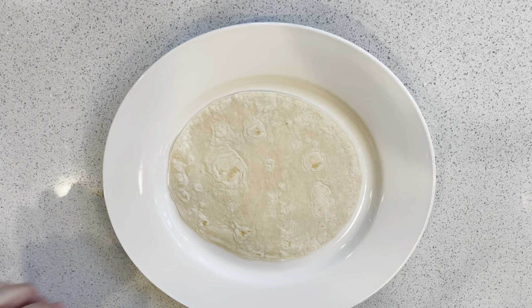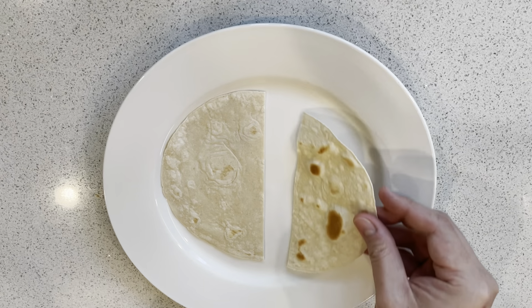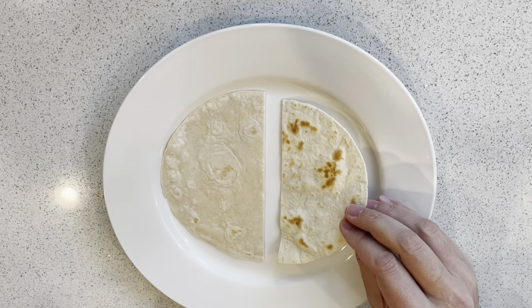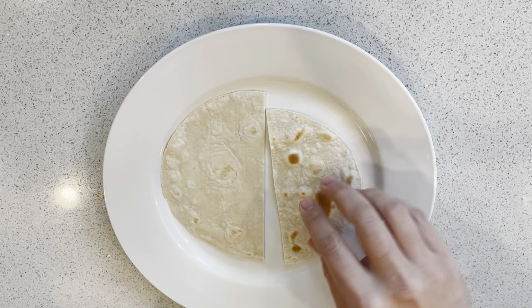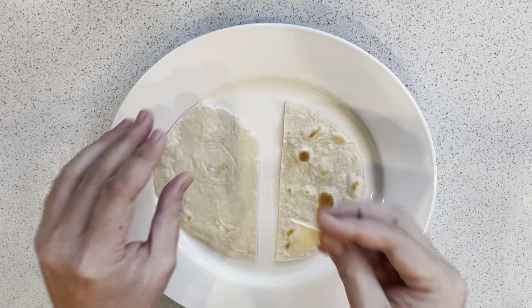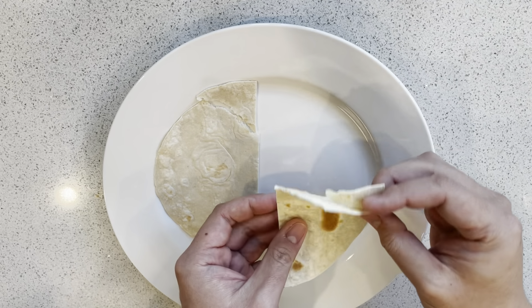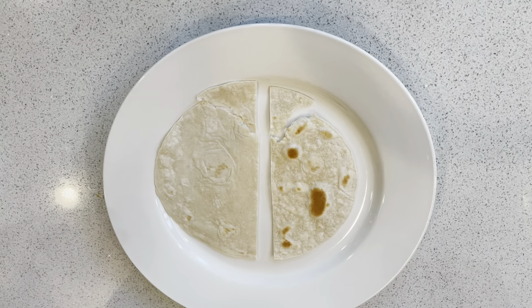We're going to cut this in half so we can toast one side and compare the difference between eating it straight out of the package versus eating it slightly toasted on a pan. Here's the toasted version. It still maintains a relatively soft texture. It browns nicely, doesn't seem to burn any differently than a regular flour tortilla. You can tell that it is slightly smaller once toasted, so it does lose a bit of moisture. And as you tear it, it tears pretty much the same. Soft, foldable, tears just as if it's a regular flour tortilla.